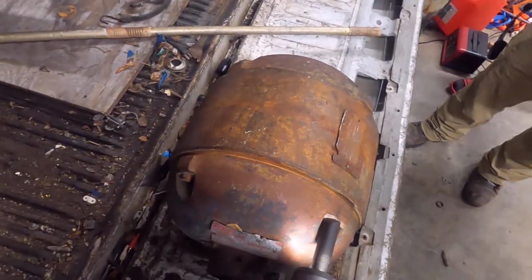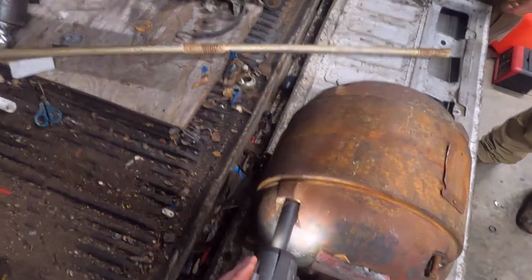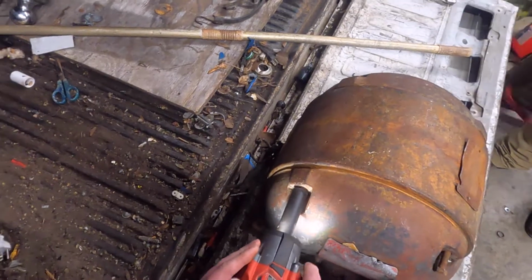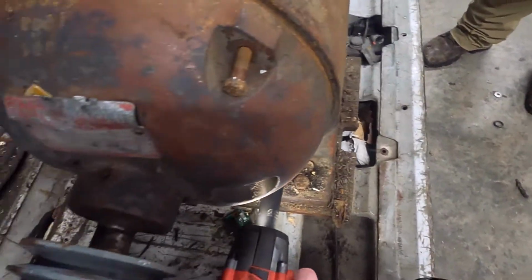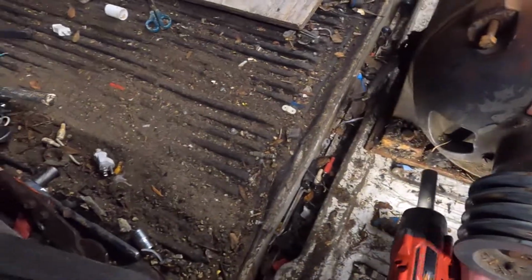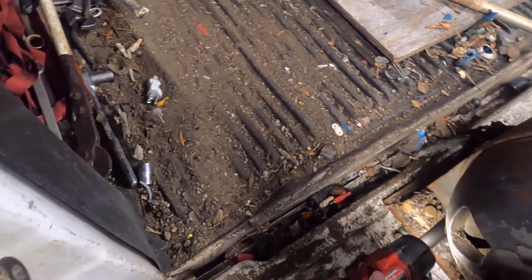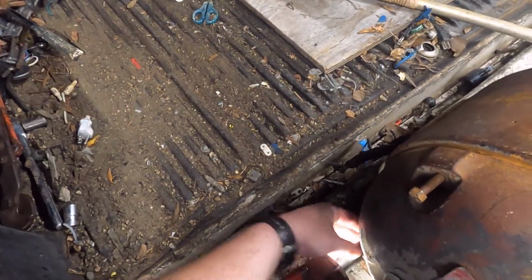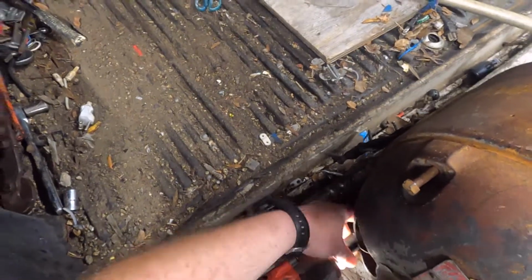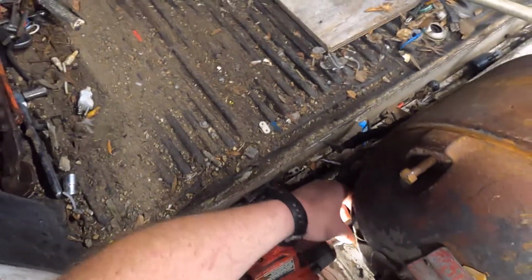This thing is probably really seized. It hasn't been apart since 1943. It looks like it hasn't been. Is it Chinesium or copper? It should be copper, being that old. Being that old, it ought to be pure copper. There it goes.